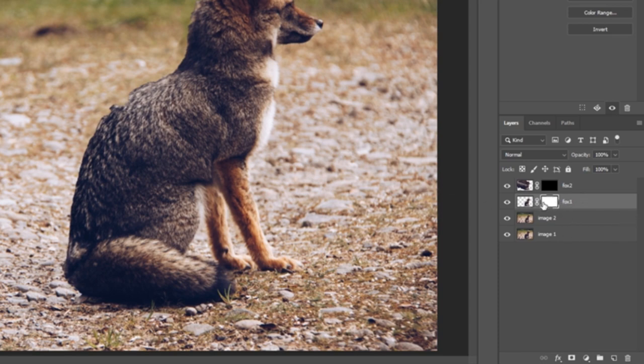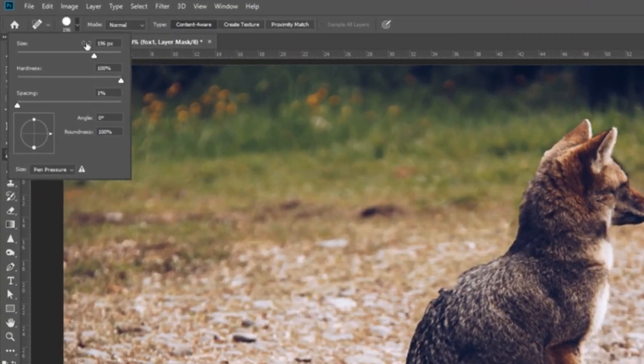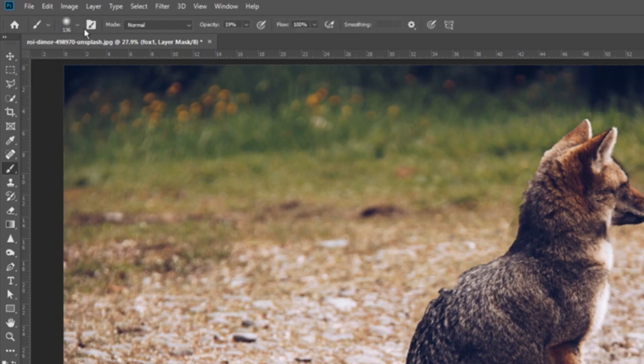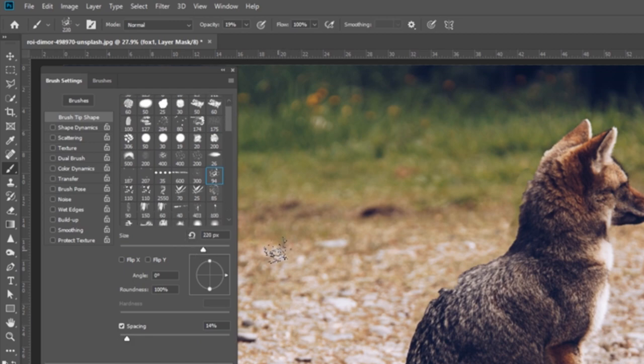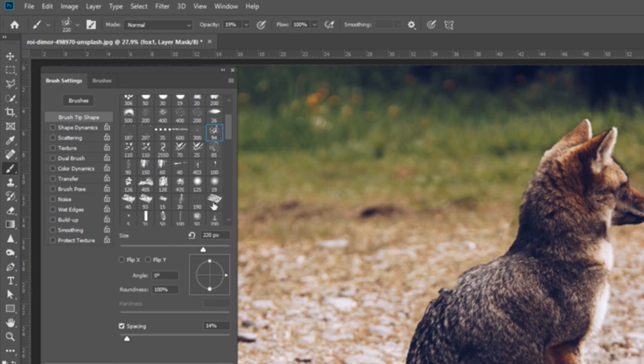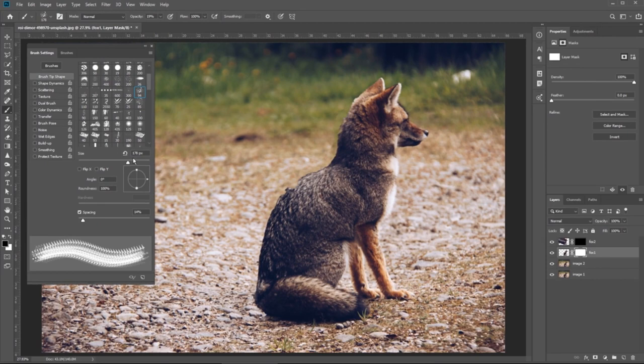Okay, so we will start with that white square, select white square on Fox 1, and select your brush. I have a bunch of brushes, and I will choose one, let's say... I think this one will be alright. Make it larger. Yeah, that one will be perfect. Maybe this. No. This one will be perfect. I will leave in description to download brushes if you can't find on internet, but there are a bunch of free brushes. Alright, now leave this opened. You will need to rotate it, and I will show you why.